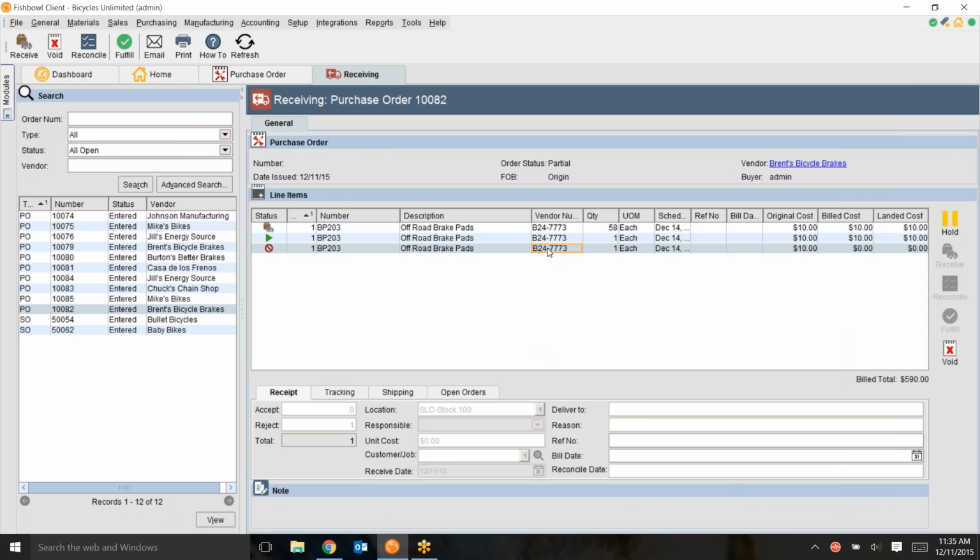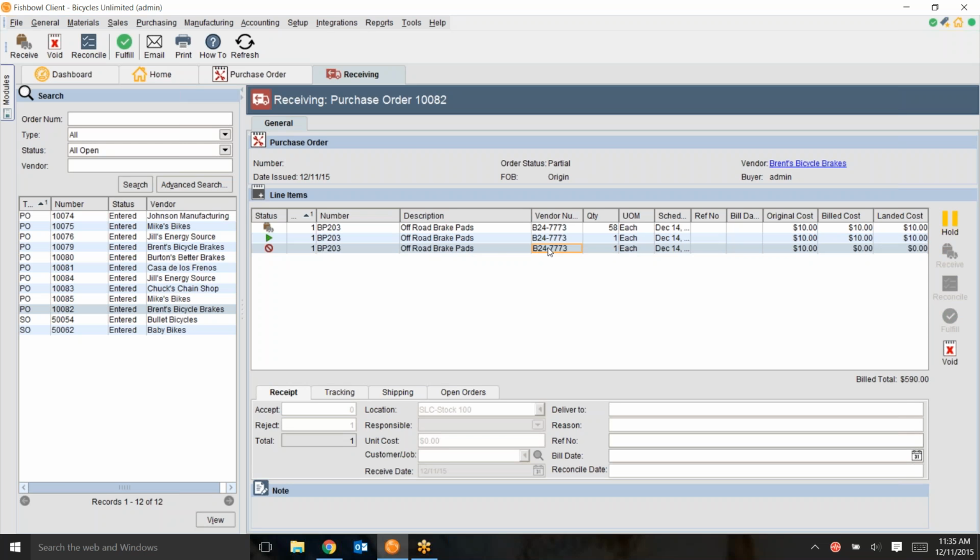It gives us a flag, a warning symbol, basically a record that explains that yes, we're waiting for the goods to come, but now we know that there's a reason.